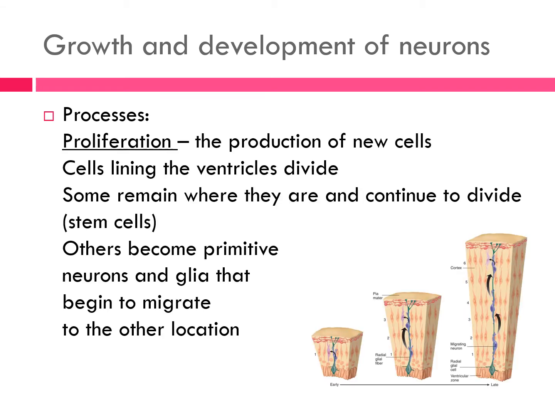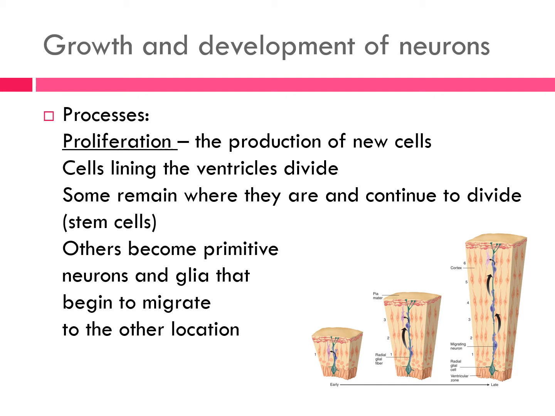So first, talk about proliferation, or the production of new cells. Many of our neurons are produced by the time we are 28 weeks gestation. And in fact, if we have a premature birth that occurs before that time, it inhibits some of the growth of the brain. We have proliferation a bit throughout our lives, but this vast amount of creation of neurons and glia is happening very early on.